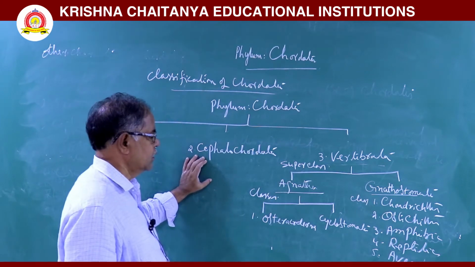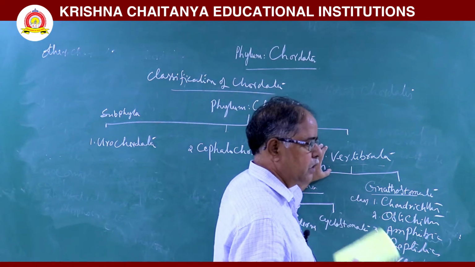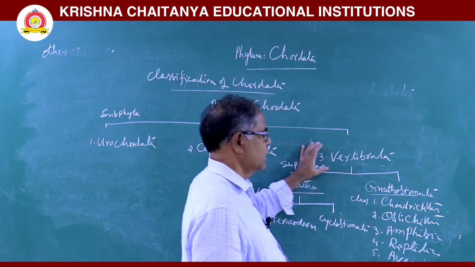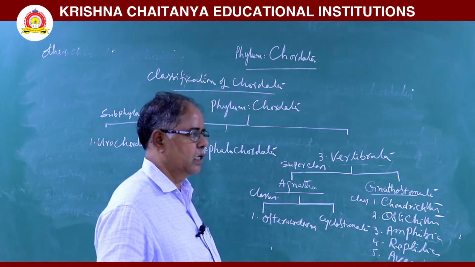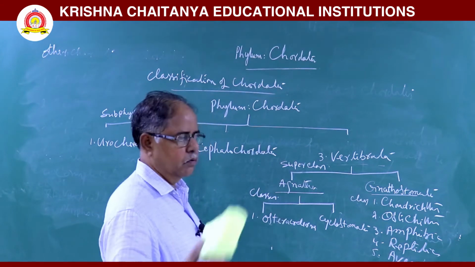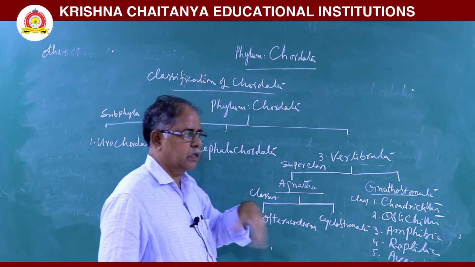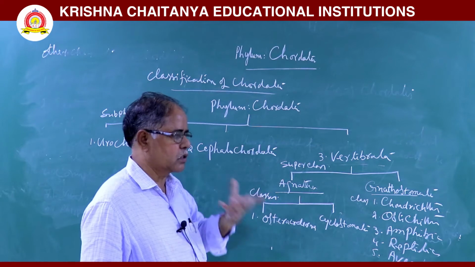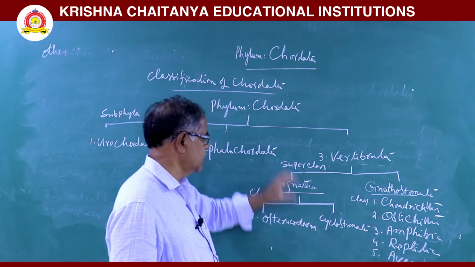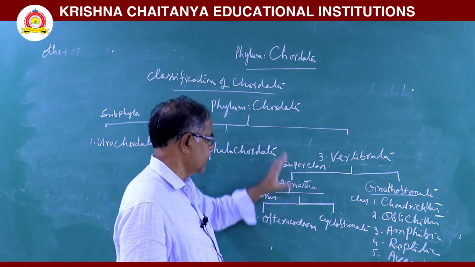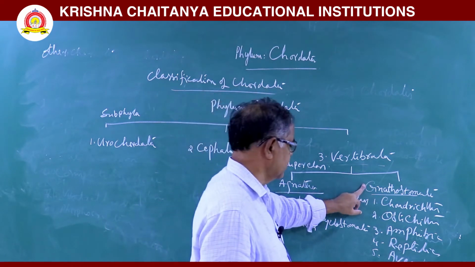Next, in Vertebrata, this notochord is present during embryonic stages or larval stages. After that, it is replaced partially or fully by cartilage or bone in the vertebral column. Next, in vertebrates, in some the mouth is not surrounded by jaws. In some the mouth is surrounded by jaws. By this character, vertebrates are again divided into two superclasses. One is Agnatha, second one is Gnathostomata.